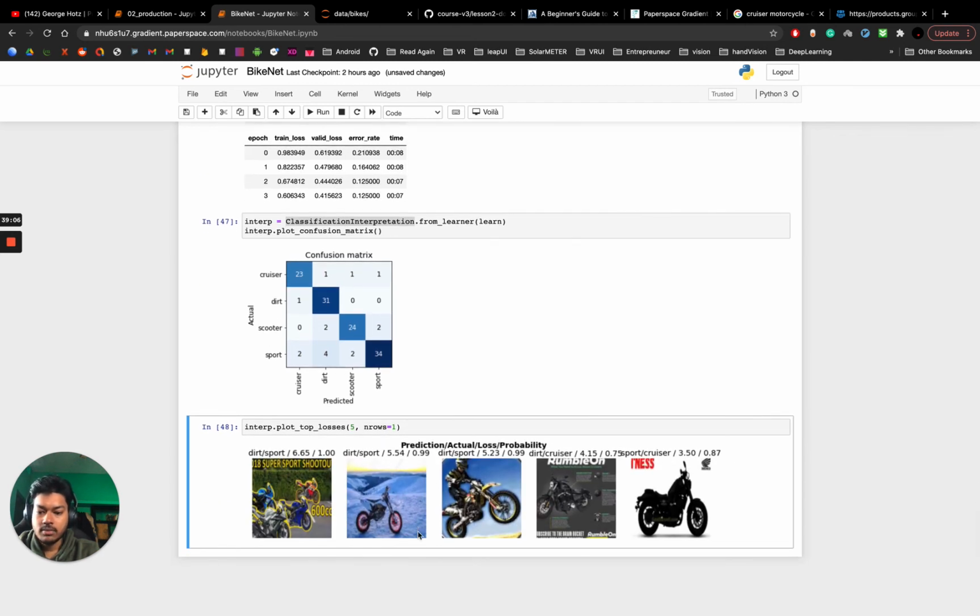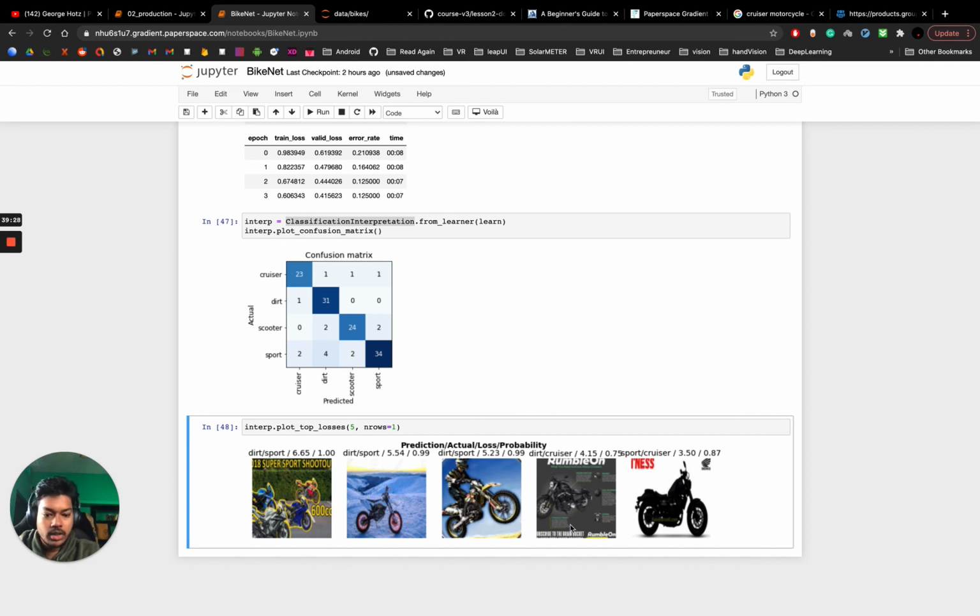Let's see. Cool. Now you can see in these images there are multiple bikes, or our model is really having a hard time. Then this image kind of blends with the background. This it is confusing between a dirt and a sport.